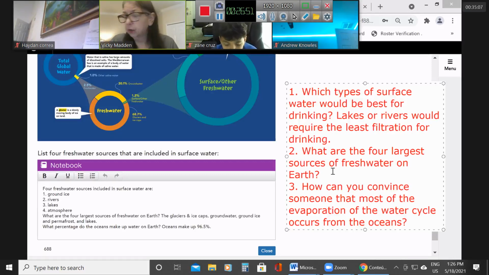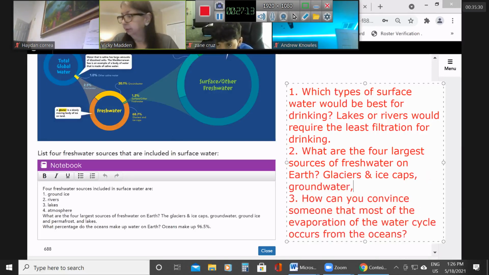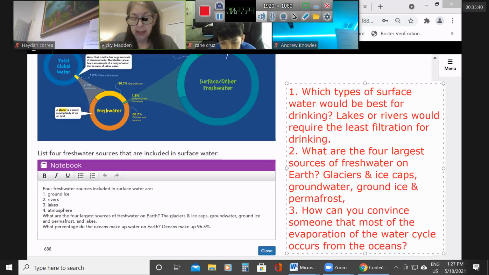The 4 largest sources of fresh water on Earth, they are glaciers and ice caps, groundwater, ground ice and permafrost, and finally, lakes.